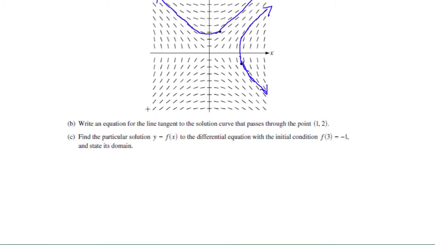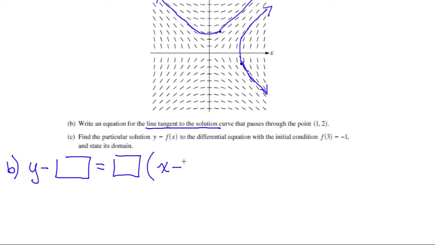Oh boy, line tangent to the solution. So that's just like, that was it. That's done. So for part B, my general formula is this thing. And I think everyone had this general form written, which is why I'm not asking for it from you guys again. The trouble is filling it in. I'll make that box slightly bigger.